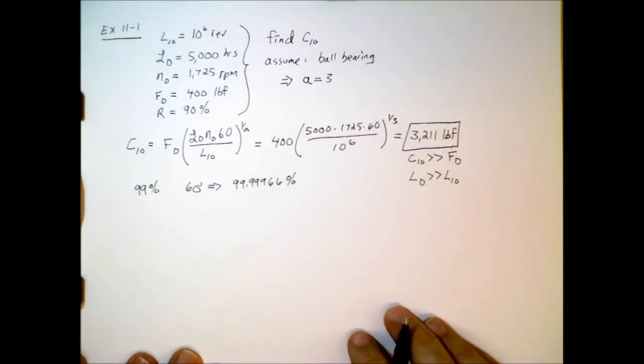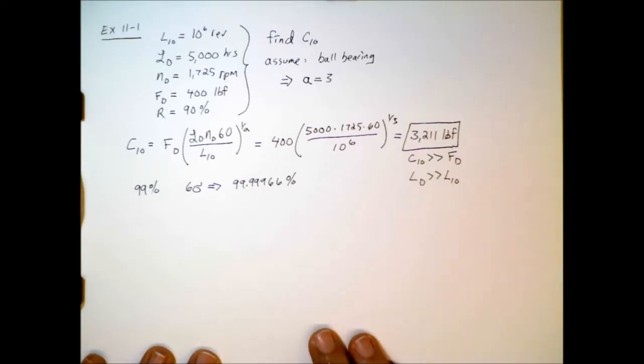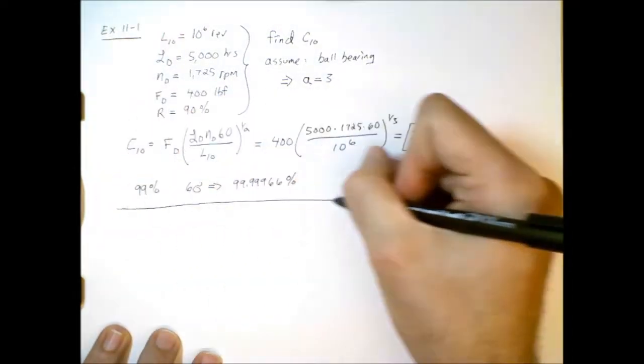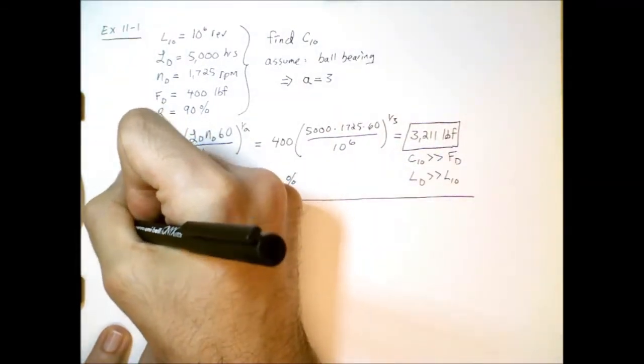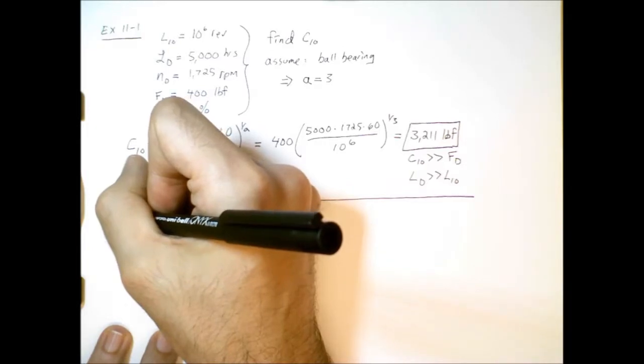All right, so we want to use this knowledge of the Weibull distribution to our advantage. We'd like to be able to convert between different values of reliability. So this distribution formula for the Weibull distribution gives us a way of quantifying reliability at different levels of life. And that way we can convert our design requirements to catalog data. I should point out an additional important thing regarding reliability before we finish up with the Weibull distribution.